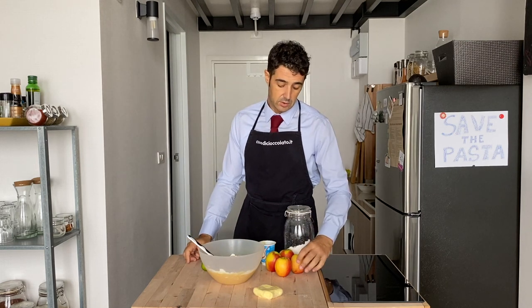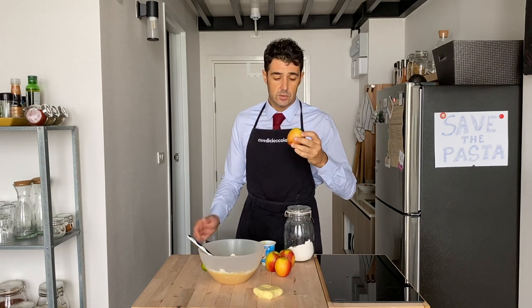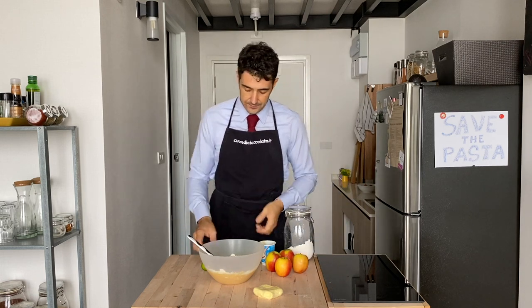Keep more or less 1 apple, because we use the slices of 1 apple to complete the top of our cake.